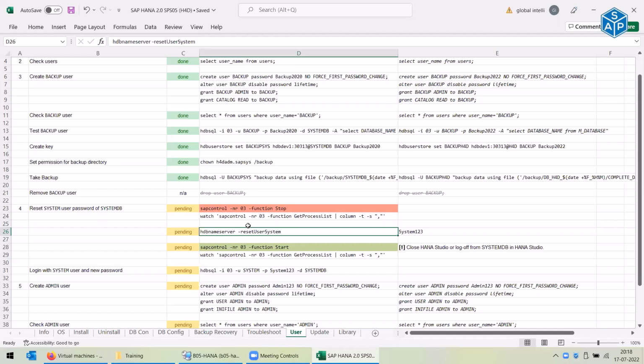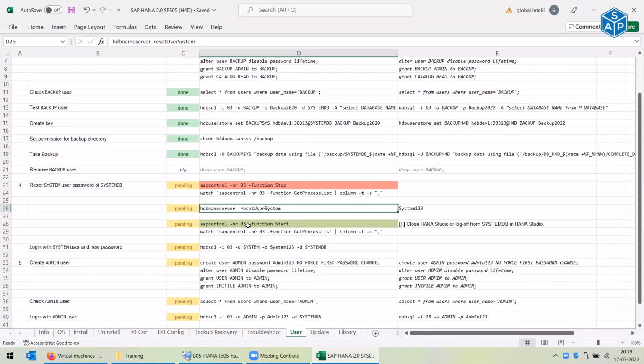Now, for example, in the future, if you forget the password for your system DB, or the system administrator of your company has left without sharing the password for your system DB, what will you do? If you don't have the password, you have to reset it, and you need a downtime for that. It is not easy in an organization to take a downtime for your critical database. So that is what we are going to handle here.